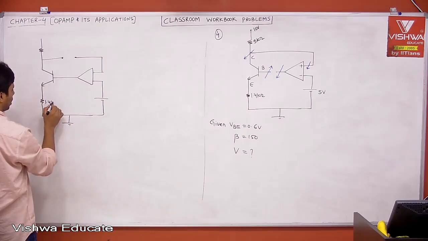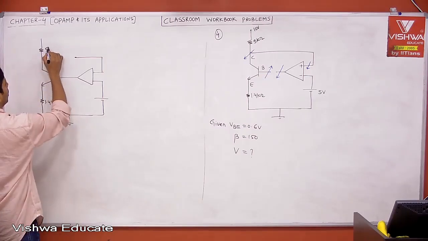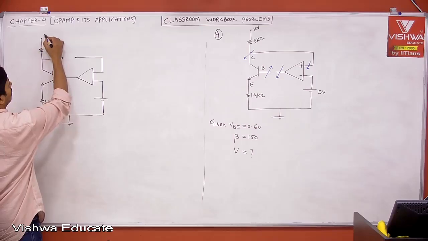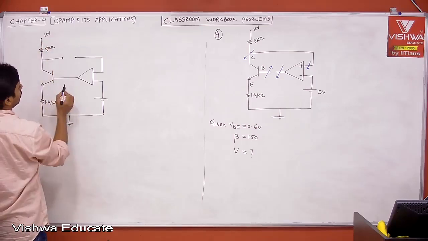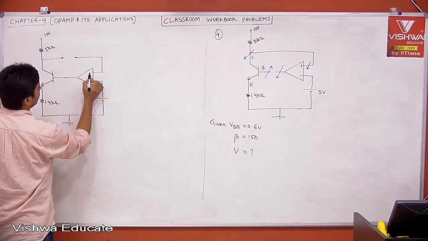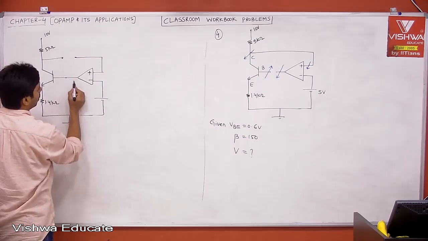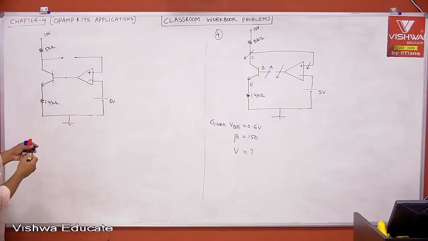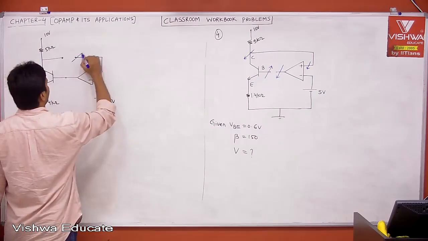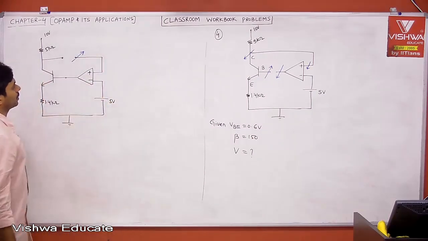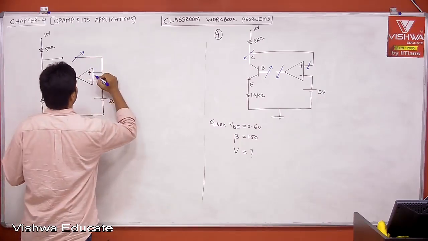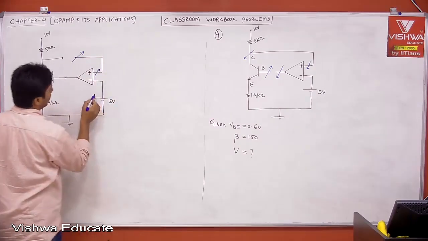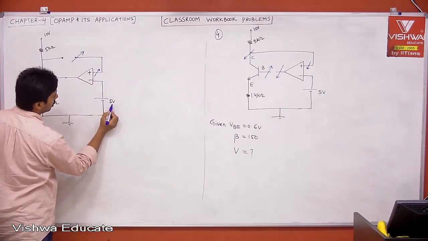This is 1.4K, 5K and 10 volts. Okay, you can open anywhere, right? Now this is plus, minus, okay, this is 5 volt. Now listen, if I open the loop here and then let us say, let us increase. Now when you increase this, voltage at plus is increasing, but the voltage at negative, that is constant.